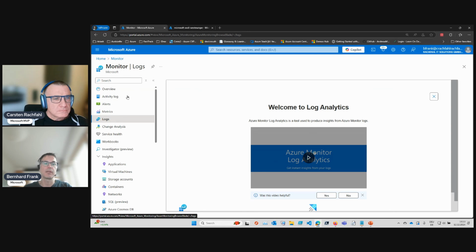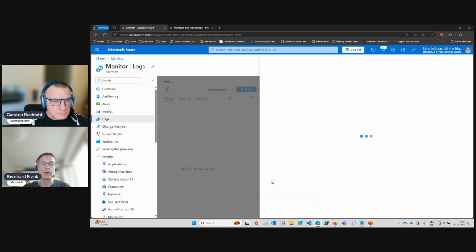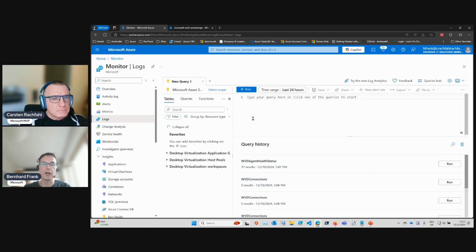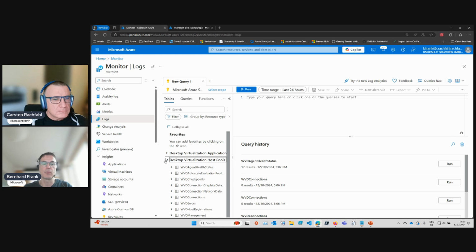So I would encourage you to use the Azure Monitoring tab, then go under logs and get yourself a little bit familiar with Log Analytics. The idea is that you can create your own SQL-type query regarding your virtual desktop environment, right?